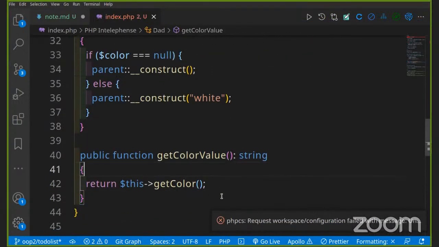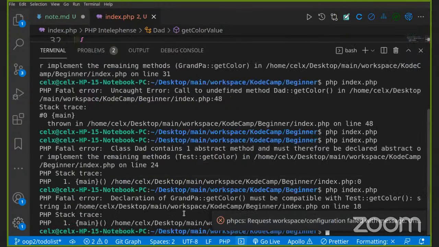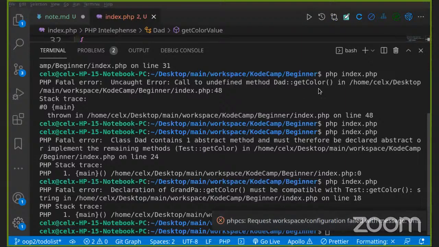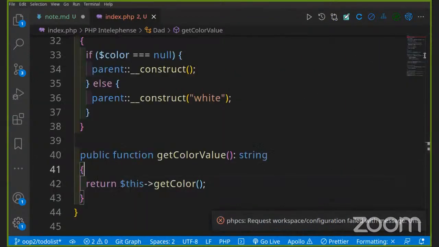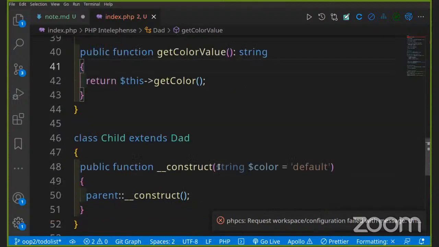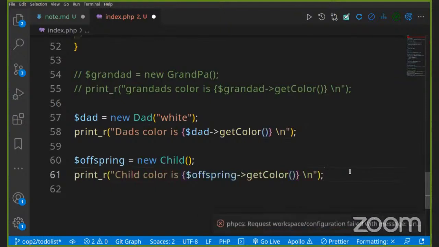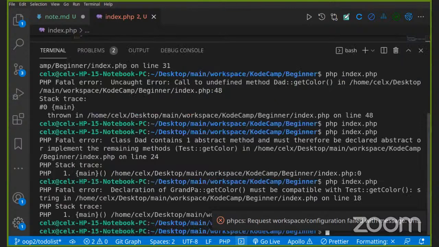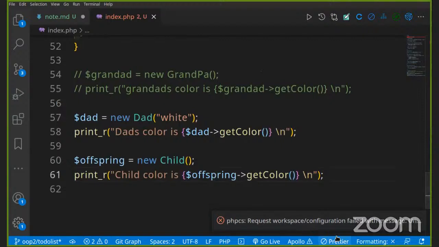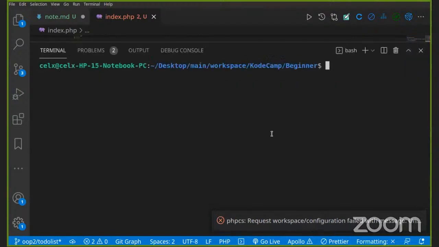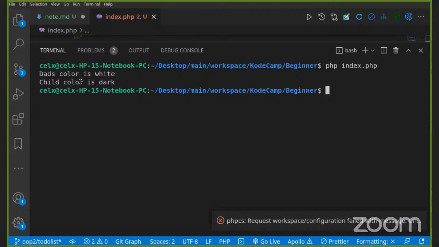Yeah, so we're done. You can see now everything works very fine. So you can see that the color is white, and the entire color is black.